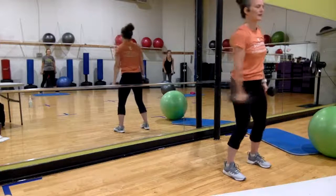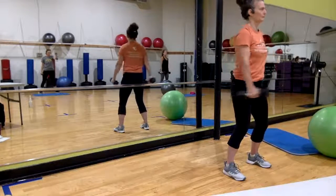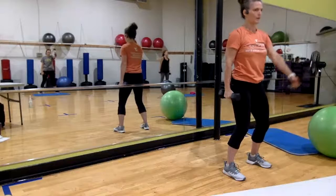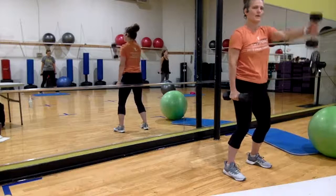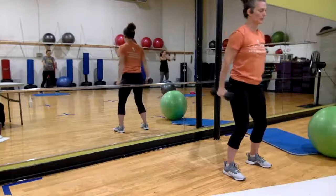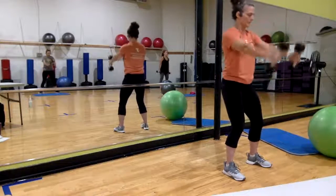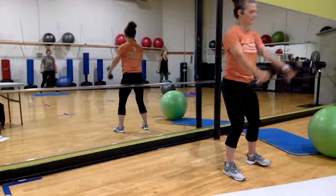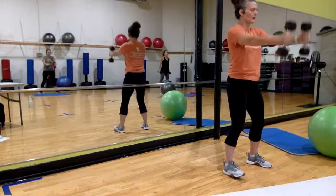Shoulders tucked. Abs in tight. Lift front. One more each way. 2 together. Abs in, brace that core. Weight in your heels. One more.